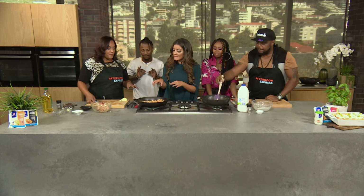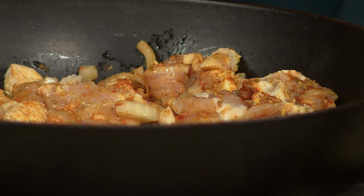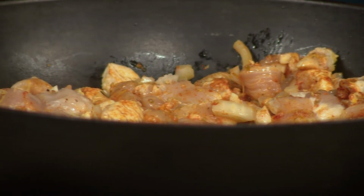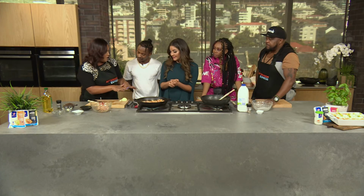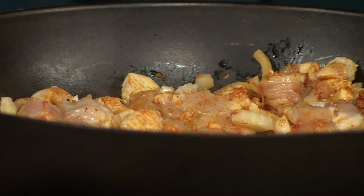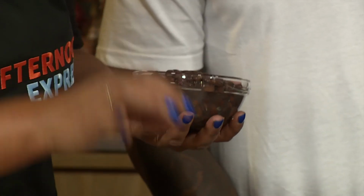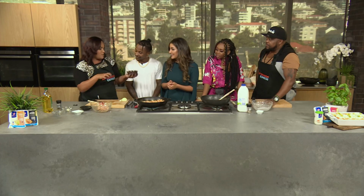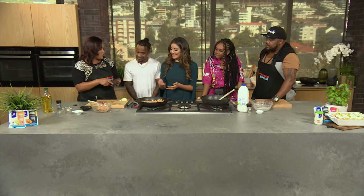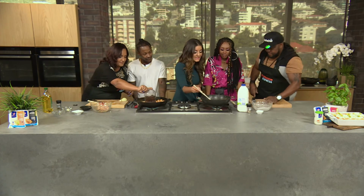All right, just to sum up with what we've got. Yes, so we've got our chicken, which we marinated with all of our spices, oregano, our paprikas, our cayenne pepper. That's gone into our hot pan. We want this to char a little bit, but just before it's done, it's not going to be Mexican without some beans. So we're going to add some black beans, and that'll be the last bit that we add before this chicken is cooked. And then we'll start putting this together. It's going to be delicious.